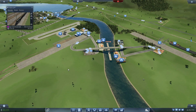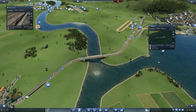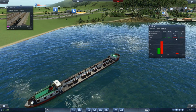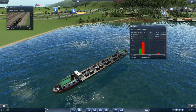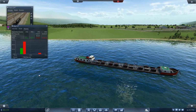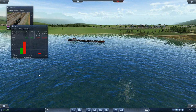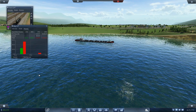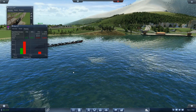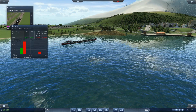Okay, let's have a look and see what we've got going on. Where's my ship? There it is. What are you packing? 144. This might actually be its first delivery. Nope, we made 126 grand delivery last year. Now, the cruel irony here will be that this isn't going to pay very much, but the running cost on ships is that low that even though it may only arrive once every other year, it should pay off to the extent that it easily covers its running costs and acts as a nice chunk of change every time it turns up. There you are.